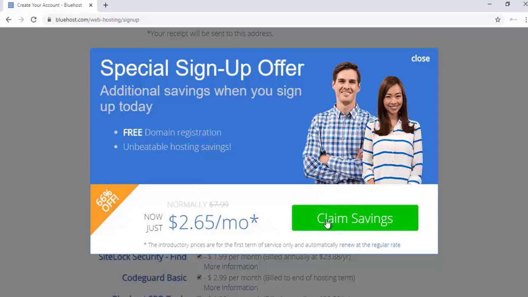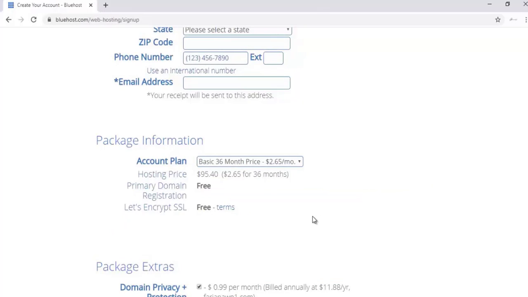Now click on claim savings, and now you can see the price $2.65 per month when 3 years selected. So now I'm going to select 12 months price again, and here you can see the total price now showing $59.40 for a whole year.